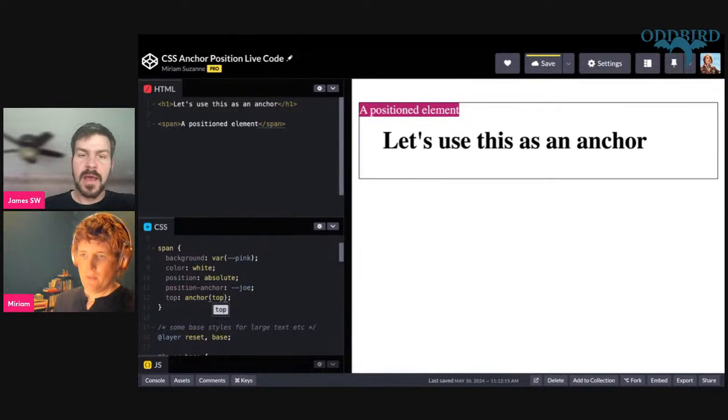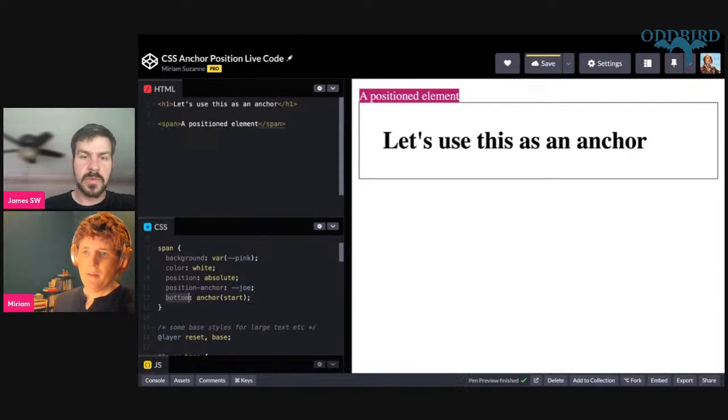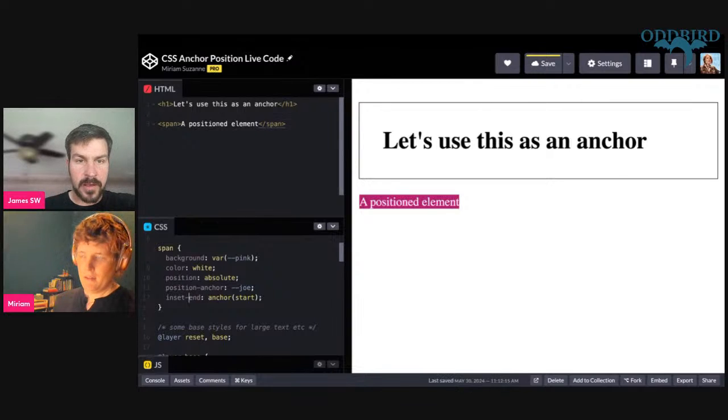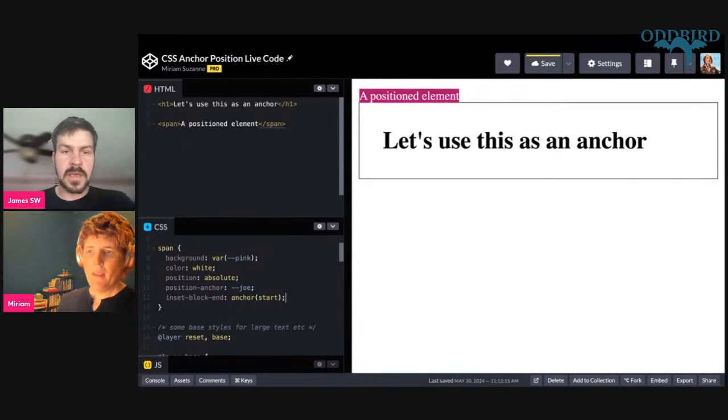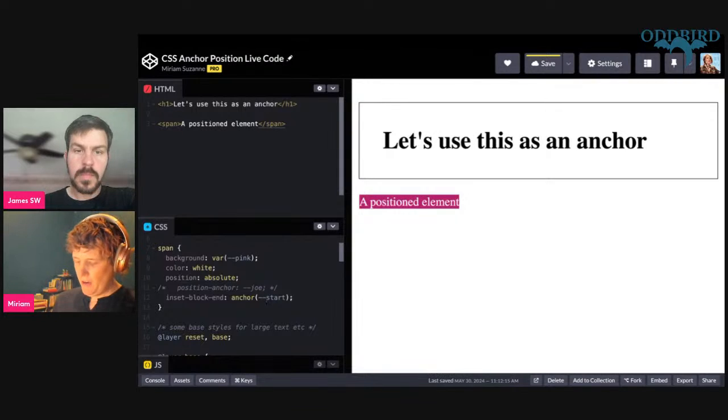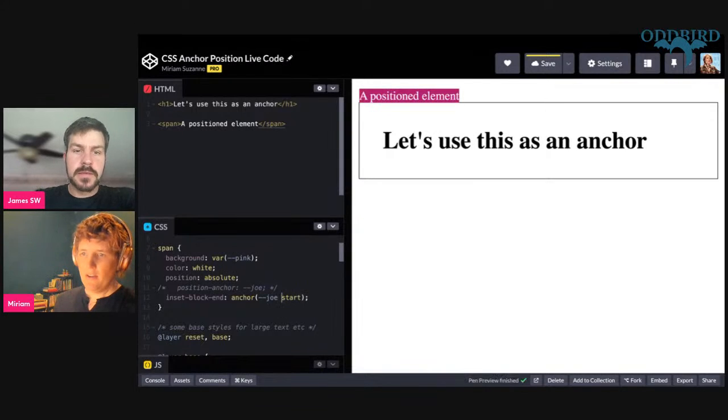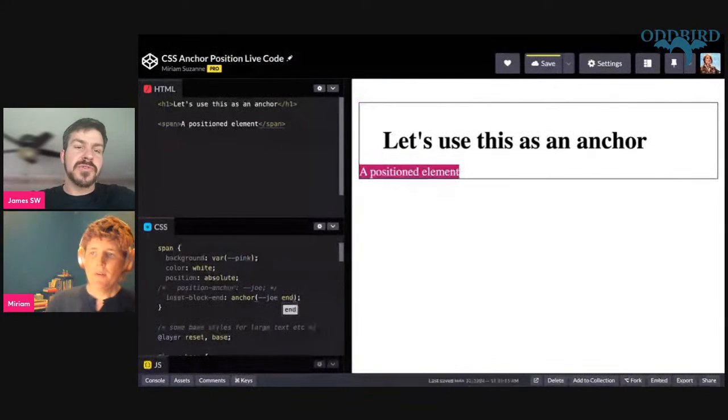You can say top, and so you can probably say start. Yep, you can say start. So the flow relative items as well. And there's a ton of different options on how you can arrange these things. Now, if I remember right, I can remove this position anchor and I can be explicit about it here instead. Is that right? Yeah, that's correct. Great. And that's helpful if you want to refer to multiple different elements or just be explicit.